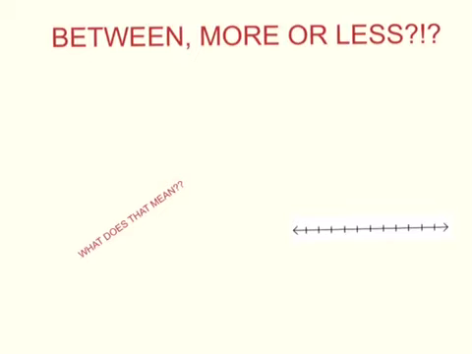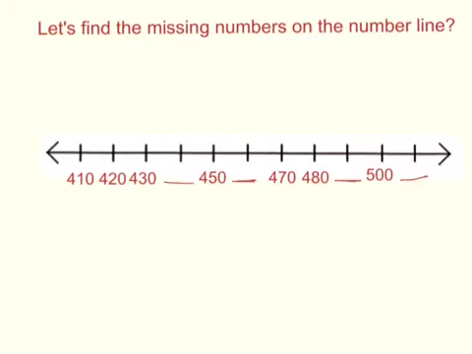Okay? If I said to you, you have 5 less than Mr. Graham, you will have 5 less things than what Mr. Graham has. I will have more than what you have because you have less than me. So you're going to be using the number line to work out the numbers that are between, that are more, and that are less, and finding the missing number on the number line by using those 3 elements on a number line.